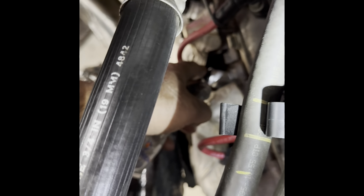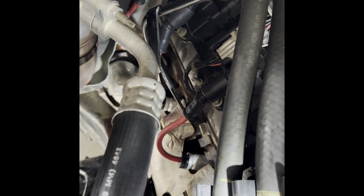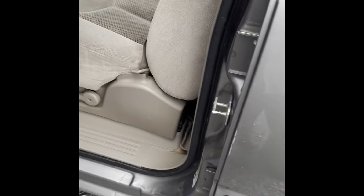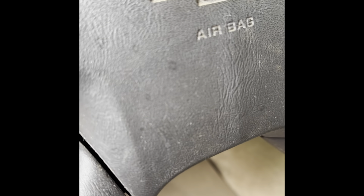I put dielectric grease on the boot ends and I've got all four of the wires on now. Make sure when you put them back on, you push in until you hear them snap in place — just as we took them off, you'll hear a snap as they go back in. That side is done. We're going to do the driver side and this job is complete. I went ahead and started the engine up — no codes or any lights other than my brake light.